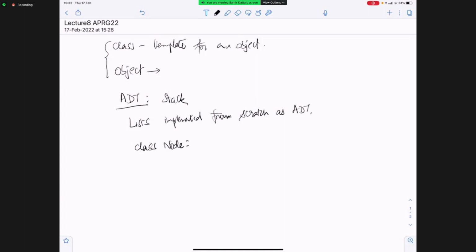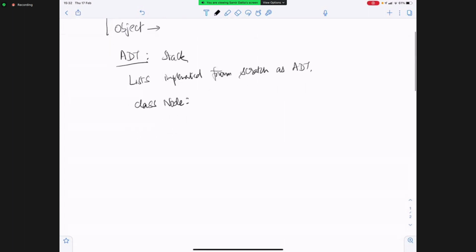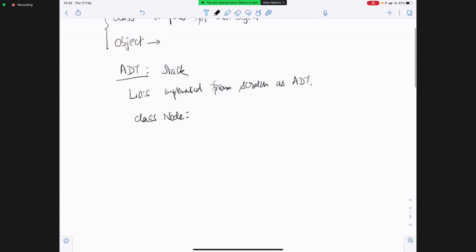And in this template, you have to first define how to initialize the node. Not first, but it is a good practice to initialize a node. So you say def __init__.